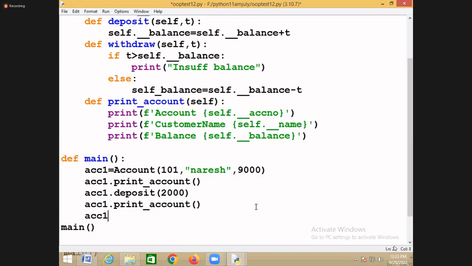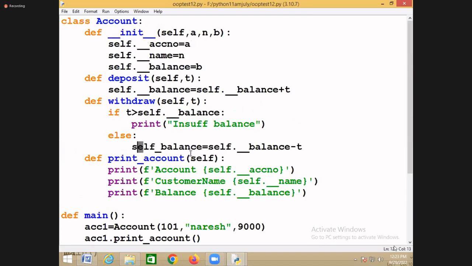After deposit, I want to withdraw. I'll say account one dot withdraw. I want to withdraw 1,000. And after withdrawing, I try to print the details of the account. What you have done is added self dot balance; the self dot is missing.